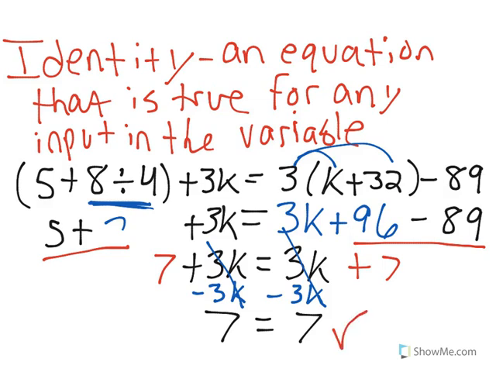If that ever happens, if all of your variables cancel and you're left with a true statement, that means there are an infinite number of solutions. That means any number that you plug in for k will give you a true statement. A million, negative million, 7.5, negative 7.5. If you plug it in for both k's and then do the order of operations correctly, you'll be left with a true statement. Like I said, if you didn't notice as of this step that the two sides were equal to each other and kept going, those two variables would cancel out. So just tell yourself that's your clue. If both of your variables cancel out and you're left with a true statement, that means you have infinite solutions. That means any number is a solution.